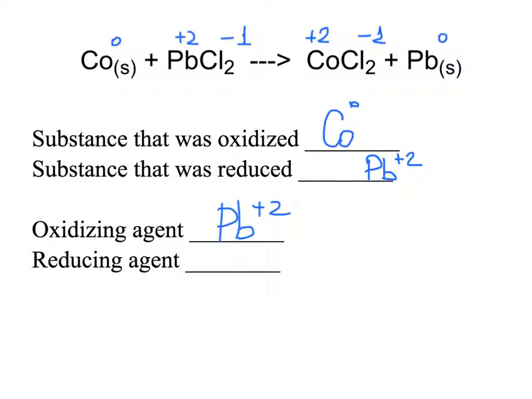And once again, understand the phrase reducing agent as reducing helper. Who was helping lead to be reduced? Lead got reduced, but something should have been giving those electrons that reduced the lead from lead +2 to lead 0. And the substance that gave off those electrons that helped to reduce lead was cobalt.